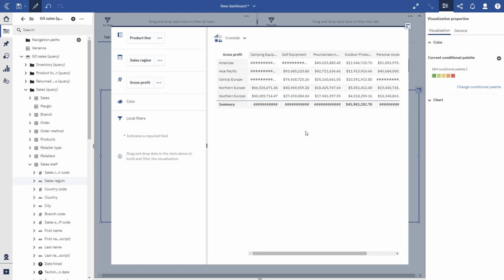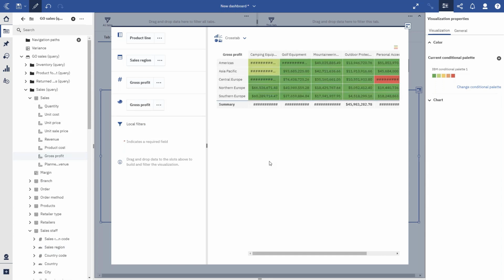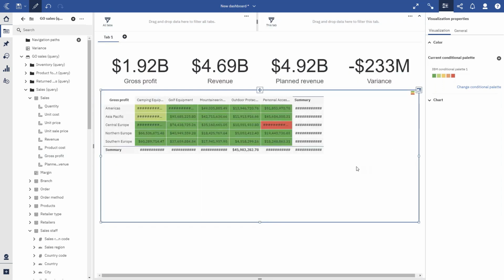Okay. But isn't this supposed to be visual, you said? Absolutely. So guess what? I'm going to put gross profit onto color as well. And that's where you all go, ooh, ah. Now I've got this nice.